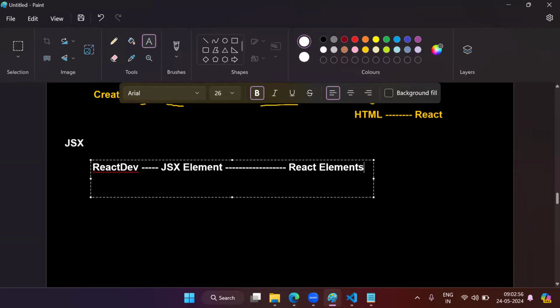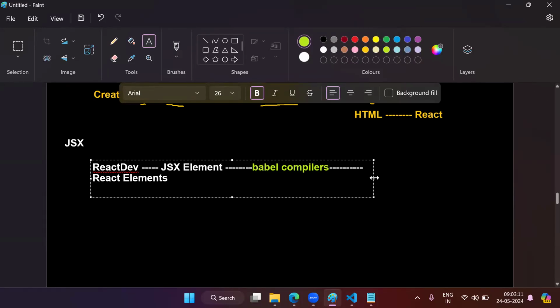Now who will convert this JSX element into React elements? For that, there is a compiler called Babel. So we have to use the Babel compiler to convert JSX elements into React elements.